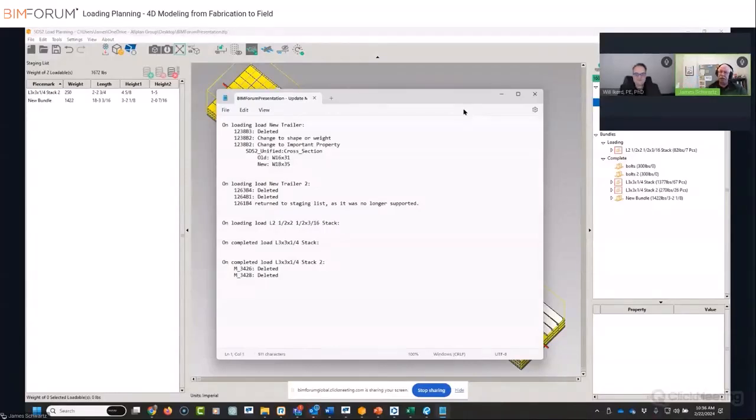Now, when they were available, and let's say they were available before that trailer was shipped, I could go in there and take those pieces and load them onto the trailer. I can move things around to say that this needs to go on this trailer and these ones need to be pulled off that trailer. Then run a new bill of lading and a new load map and a new IFC and everything else that's required with it. And then of course you have the other situation. If it's field work, then it'll just be another. Let's just say it was something that came after it was fabricated and already shipped.